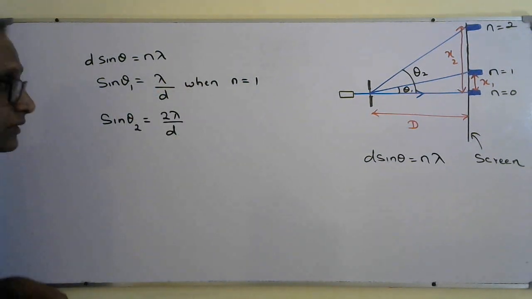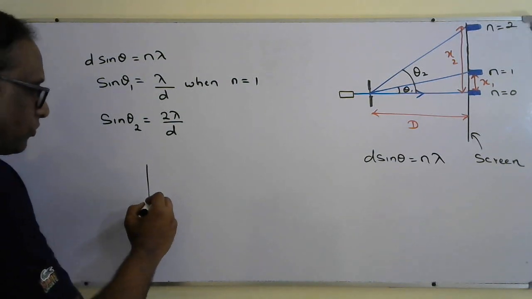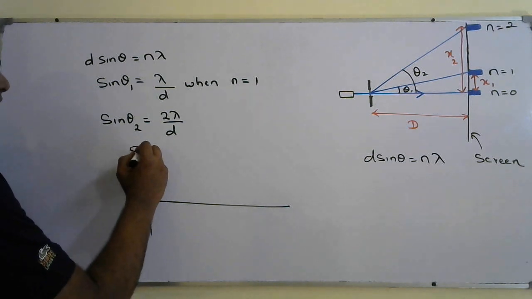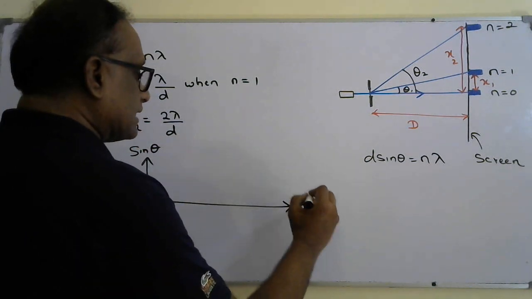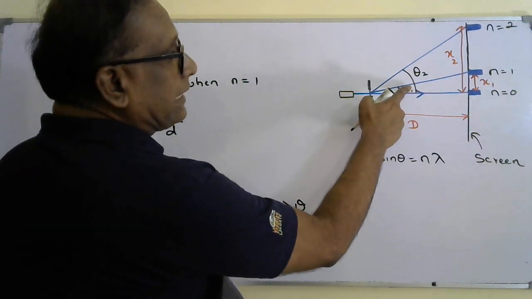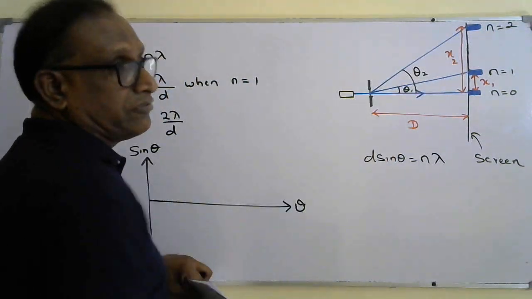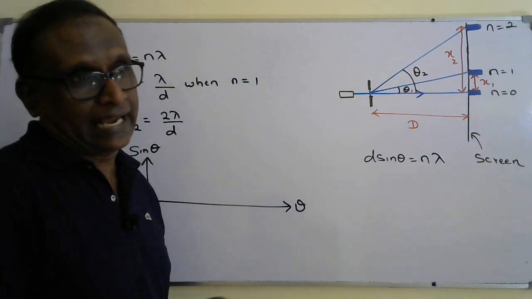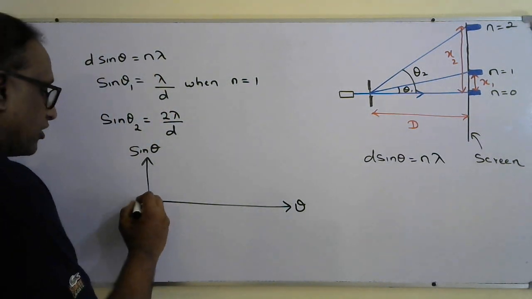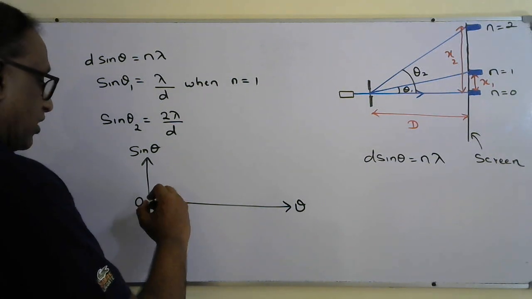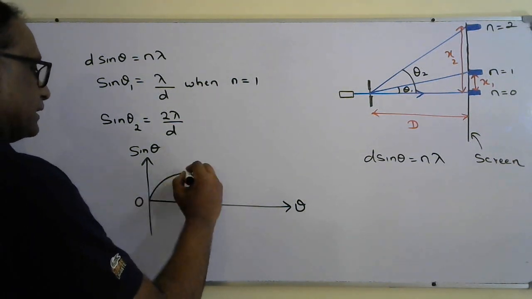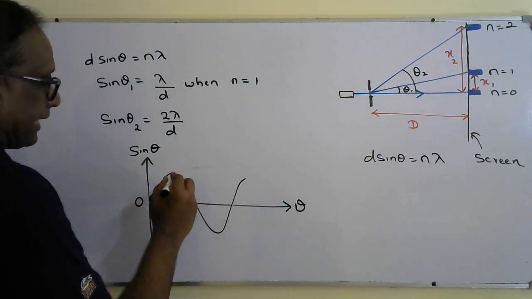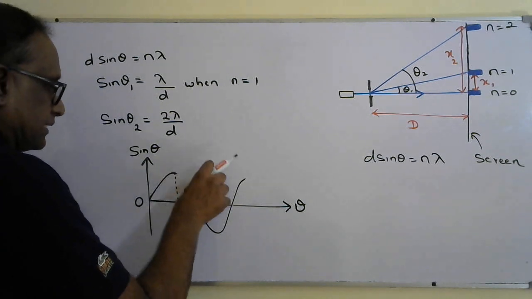Now think about the sine graph. A little bit of unwanted detail, but sometimes students might be interested. This is the sine theta against theta graph. The maximum angle of diffraction when a fringe is formed is 90 degrees. Theoretically it should be 89.999, so we can say almost 90. When I consider the graph within 90 degrees, it will be something like this. You know the shape of the sine graph, but up to 90 degrees I don't need to consider the other parts.